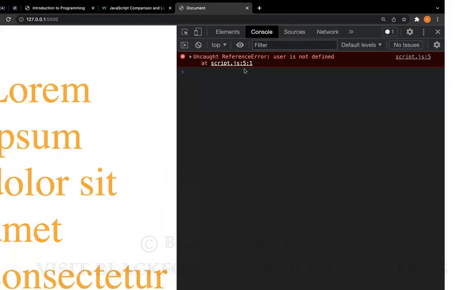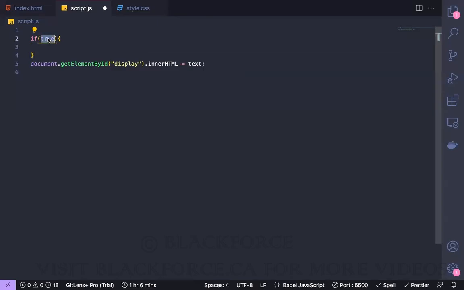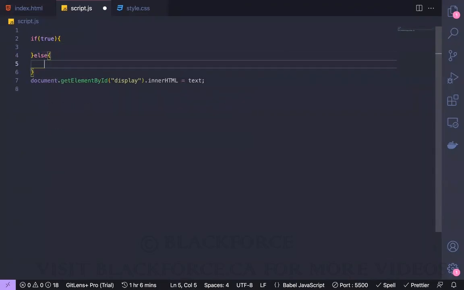A condition has to be one of the two, true or false, same with switches, on or off. So if true, run this code. Else, it will always come into this code. The else block means false, it will always come here.